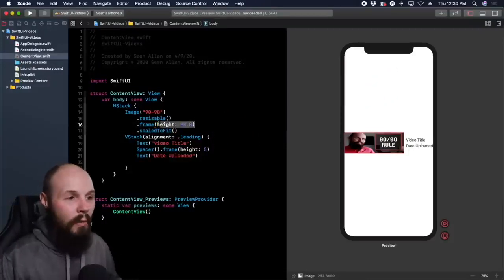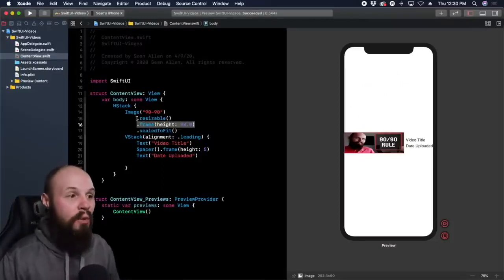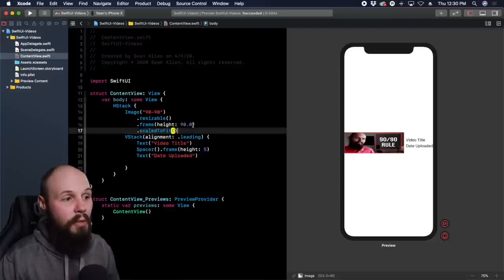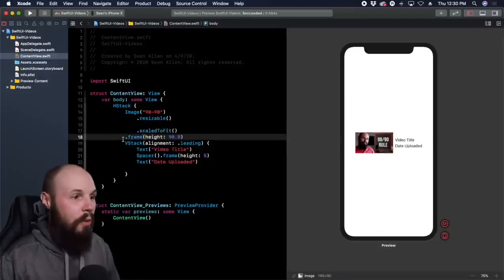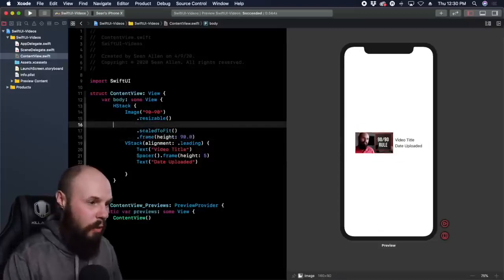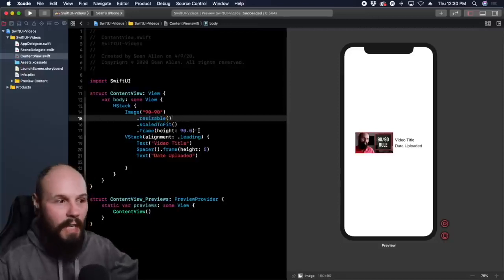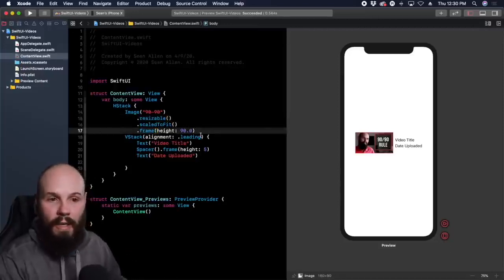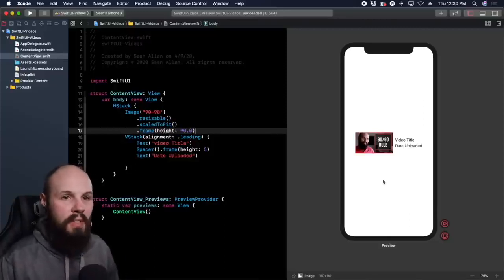So order matters. This is kind of the biggest learning curve with SwiftUI. These are all called modifiers, by the way, what you can put on there. And the order of your modifiers matters. So you're going to see sometimes you just put some things in the wrong order and that doesn't give you the behavior you want. So like I said, I put the frame before scaledToFit and that didn't give me the behavior. After scaledToFit, now that's starting to look a little more like what we want. And the last thing we're missing from this is the corner radius.